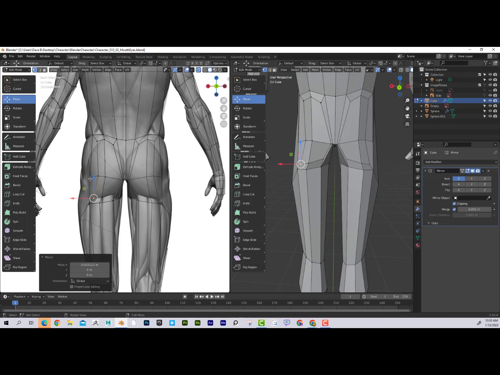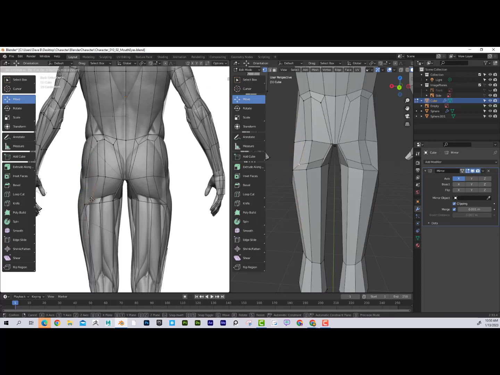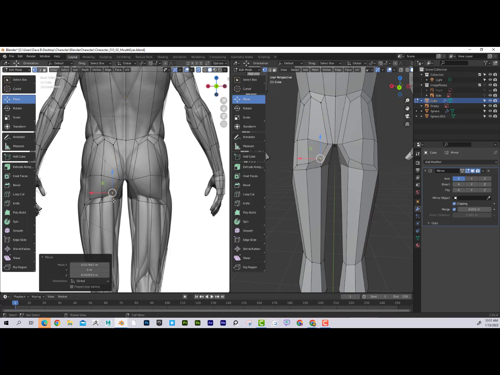There we go. And now I can start to see how I've got that shape a little better defined here.